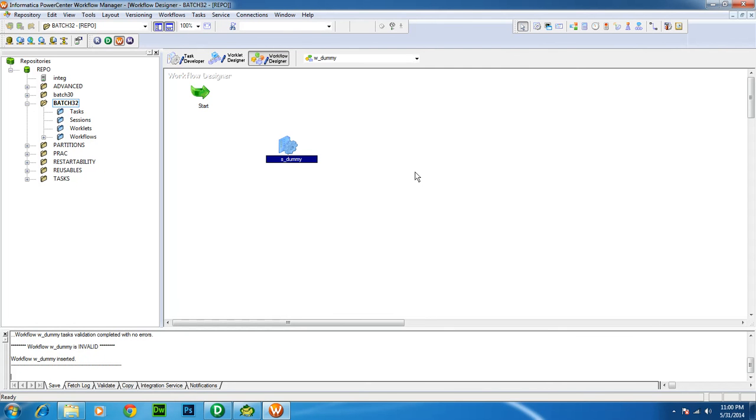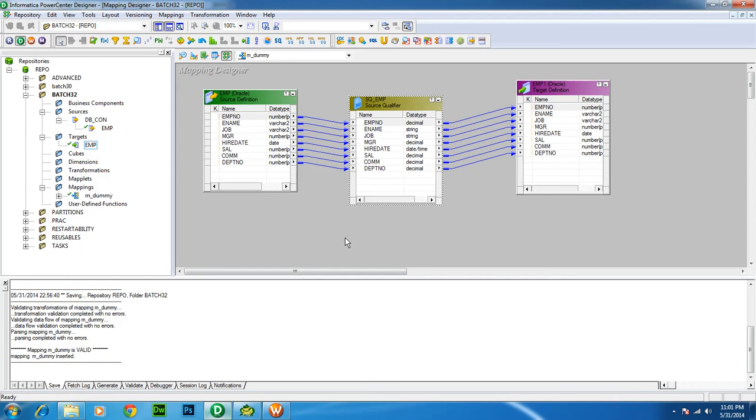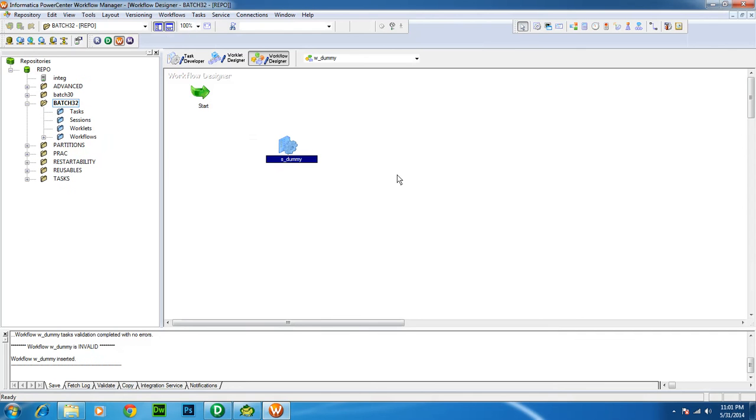So before seeing this, sorry, on the mapping we have created the graphical flow, how the data is going to move from source to target, right? And we have the structure of the source and structure of the target. But how does Informatica know where the source is existing and what is the name of the source and what is the name of the target, right? So Informatica should have credentials to connect to the source and to the target, right?